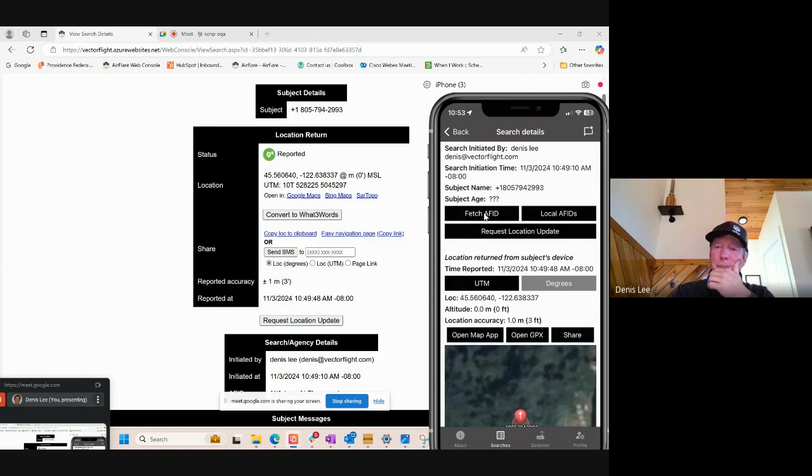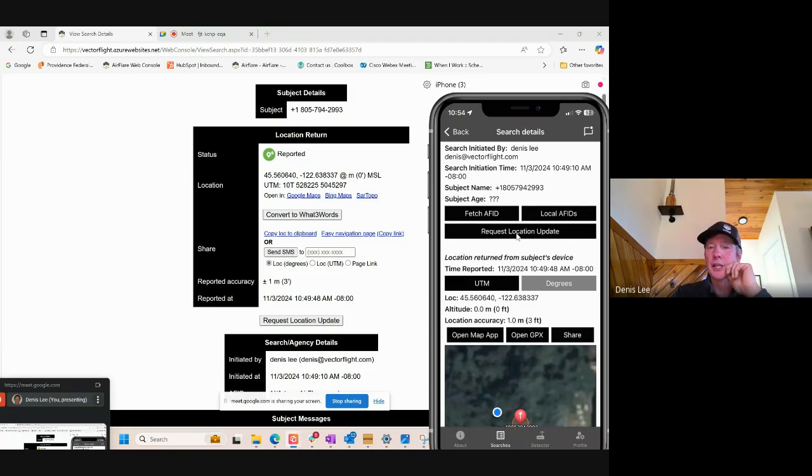These buttons up here, fetch aphid and local aphids, these are relevant to our out of cell service technology, our AirFlare detectors. So you can ignore these buttons unless your organization has a detector.